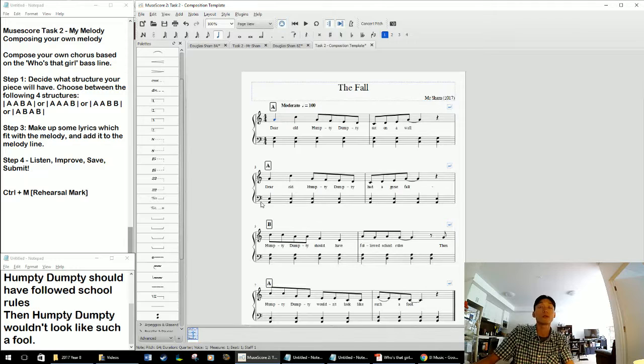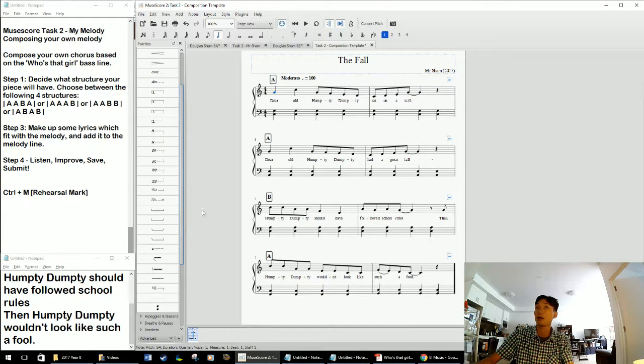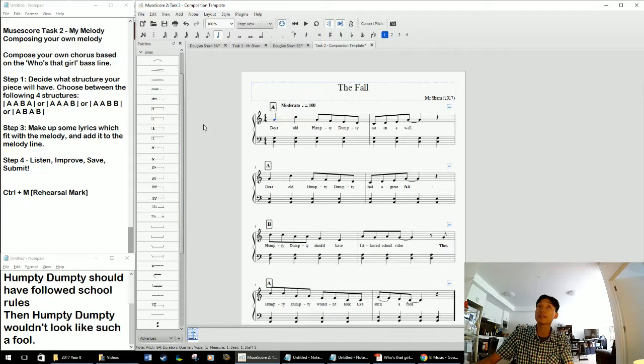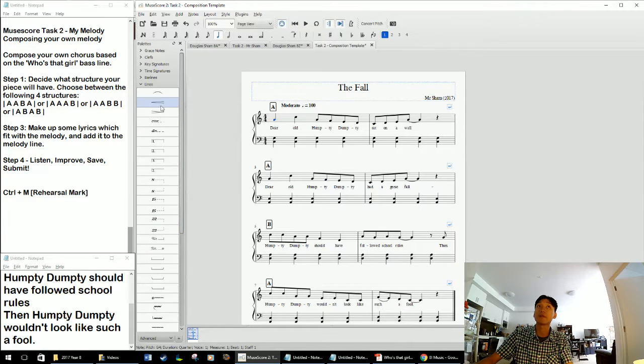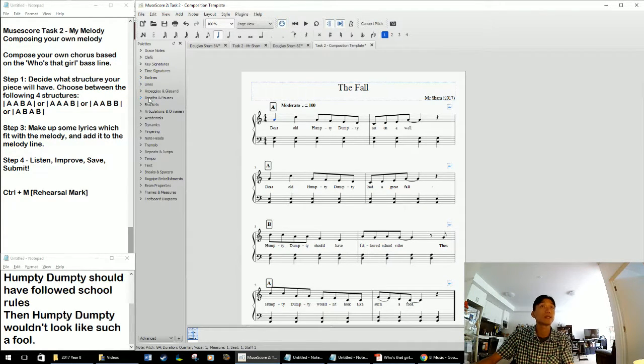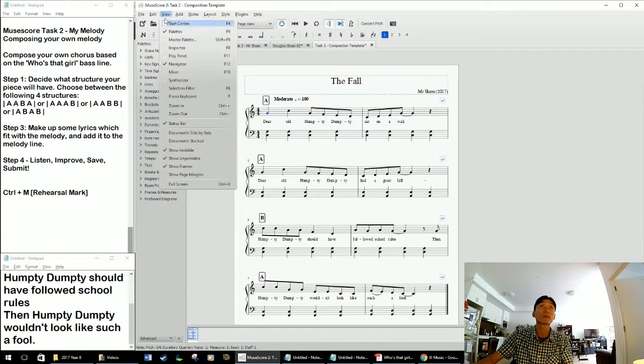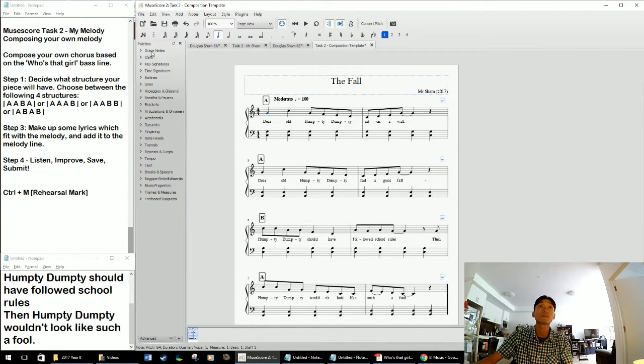There we go. So there is my own chorus. Now, just to make it sound more expressive, I like to add dynamics into my playing, into the song, so that we know which sections are loud and which sections are soft. So if you don't have this sidebar, go to View and Palettes. That will open up this bar and you'll find dynamics under there. You've got various different dynamics. I want to start this song loudly, so I'm going to put an F right there.